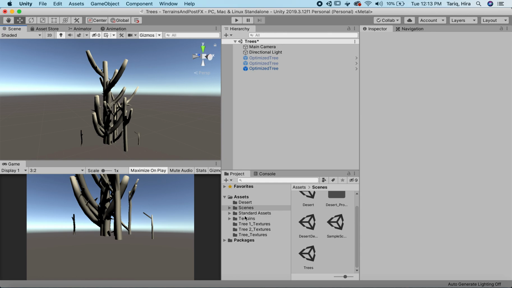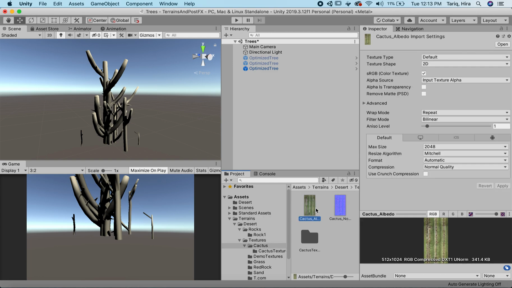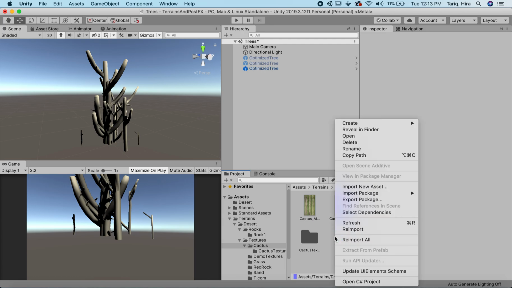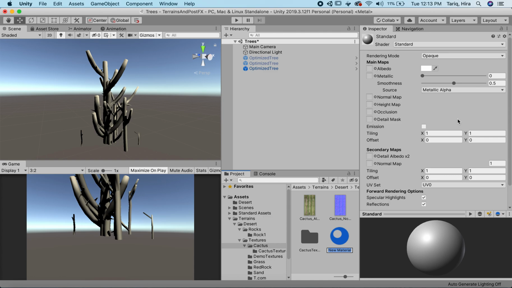To do that, I'm not going to use any of these default textures. I'm going to create my own. I'm going to go here to my desert textures, and I'm going to show you. I got this image from the internet, and I created my own normal map on Photoshop. To create a material, you go to your materials and call it what you want.